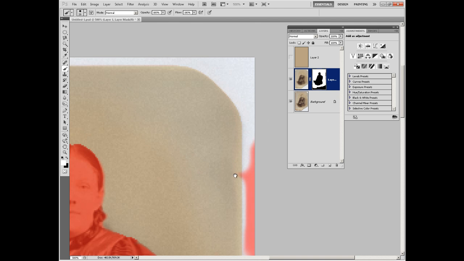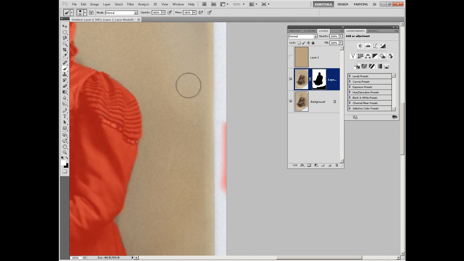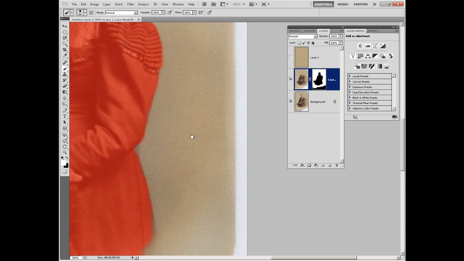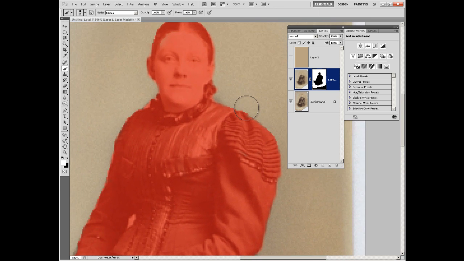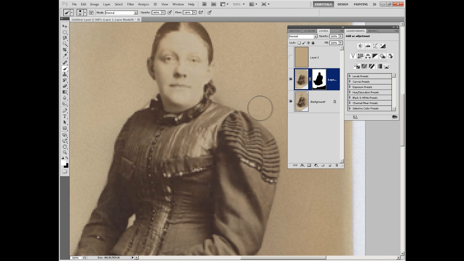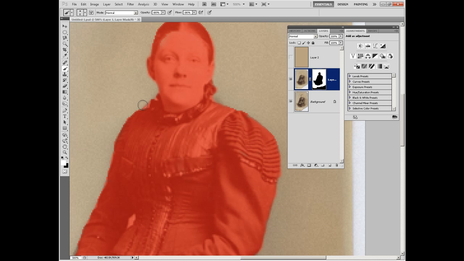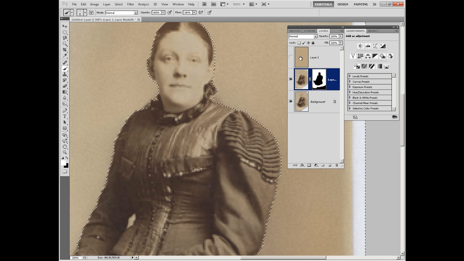So that was the / key that we used to show this pink area to represent what's actually being masked over with this layer. And so I clean that up. Let me just turn the / off, and right over here we need to bring back. Okay. So I'm going to hit Control and click on this mask, and it's going to give me the selection again from that mask. Then I'm going to take this new layer on top, and I'm going to click Mask, and it's going to apply the same mask to it.